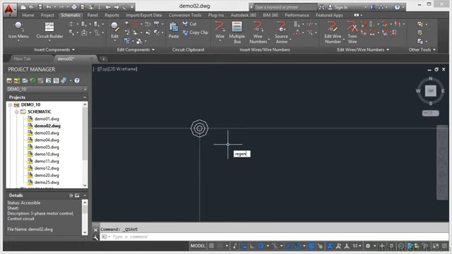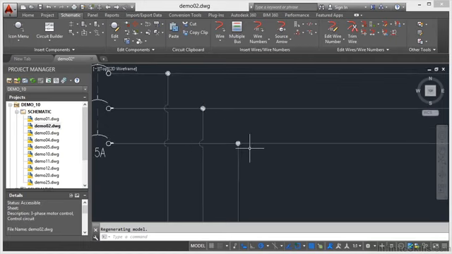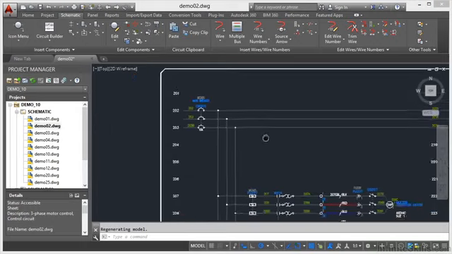Now if I type regen and press enter there, what'll happen is that'll regenerate the drawing, and you'll see there that they go to circles. AutoCAD converts circles to polygons to allow for a quick zoom. So you can see there's a little connector there, and that's actually made up from a block reference, and it's on the layer symbols. And that's because it's linked to the AutoCAD project itself. Let's just zoom out again to that nice big space.